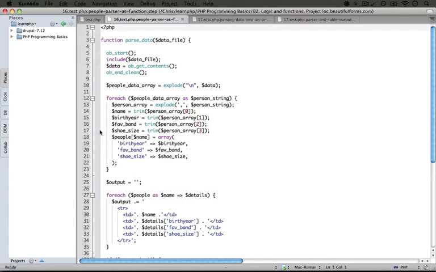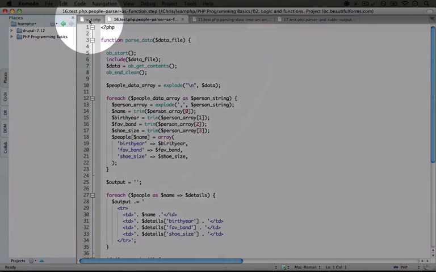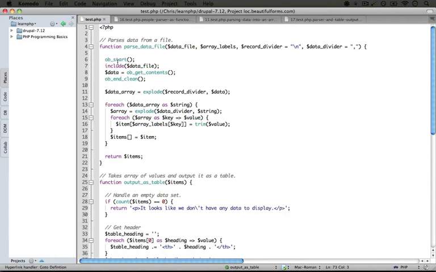Well, what if we want to use this same functionality for a different type of data that has more or less data columns, that has different types of data that we can't anticipate right now? Well, it's not that hard to generalize our code in order to work with that. And if we can do it, it will make our code much more powerful. So let's go ahead and take a look at how we're going to do that. I'm going to scroll back up to the top.